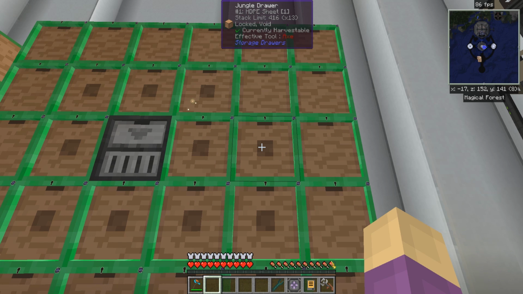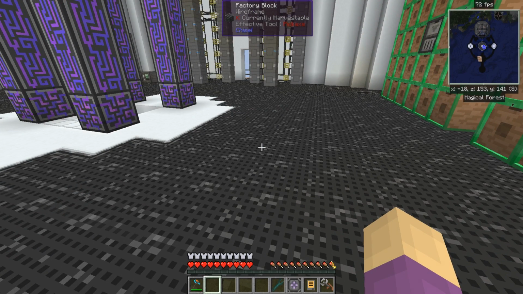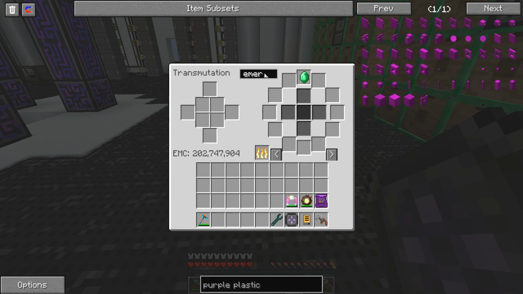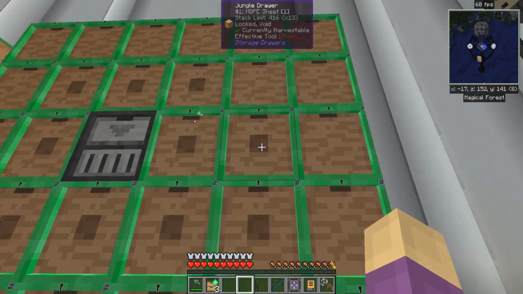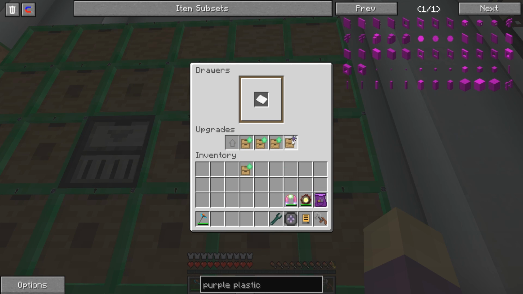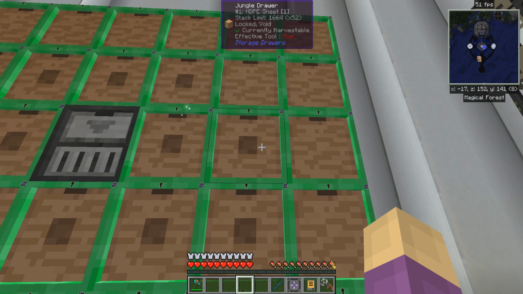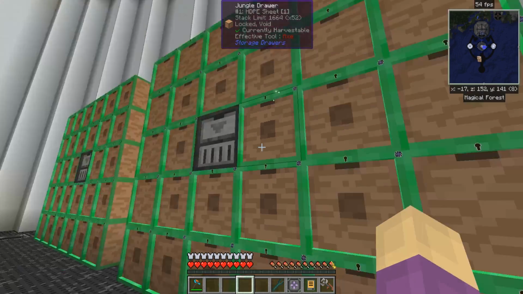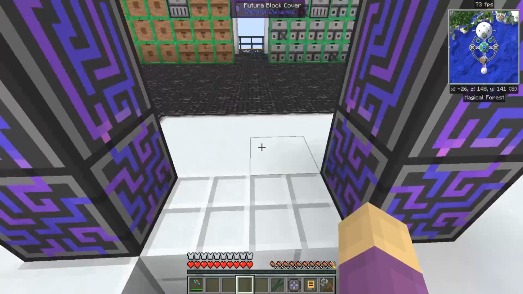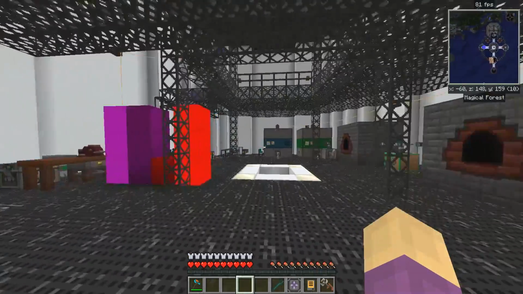There we go. Locked. It's going to have a maximum 13 stacks limit. 13 times 64. I can up that if I wanted to. Storage. 1, 2, 3, I think. Shift right click. And we do. I actually like having this on the end. Now we have a 52 times limit, so it's 1,664 stacks. So it would be 1,664 times 64, which is a lot? Anyway, we have a big metric truckload of space.